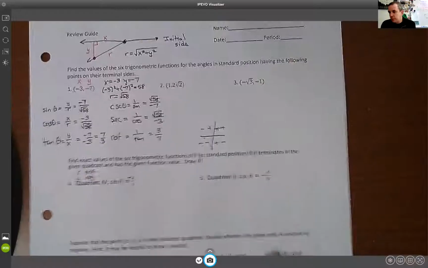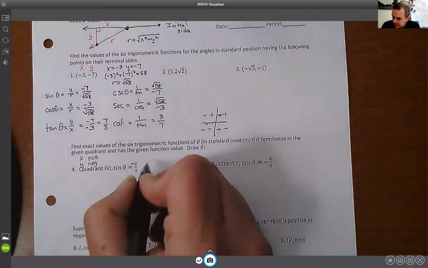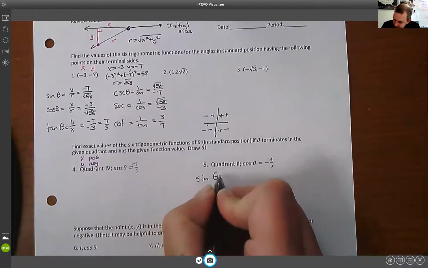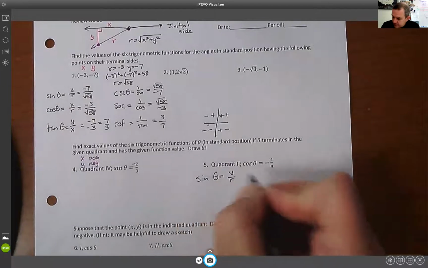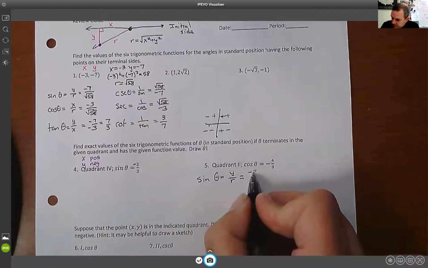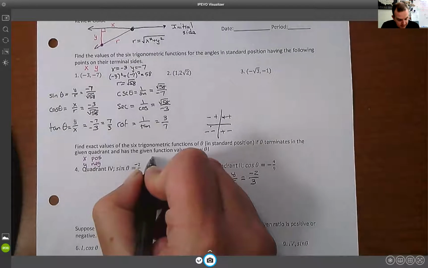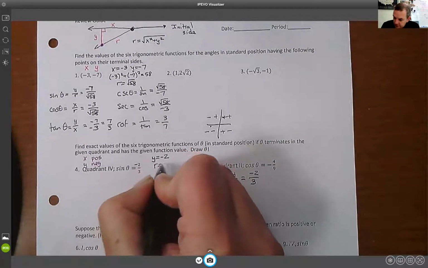Okay, I'm back. So going back to this again. What we have is, we know sine theta is -2 over 3, but we know in the function that sine of theta is going to be Y over R. So in this case, that tells me that Y is -2 and R is 3. So I've got a Y of -2 and I've got an R of 3.